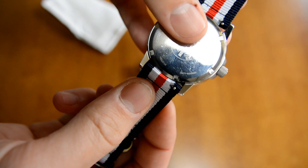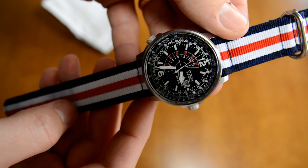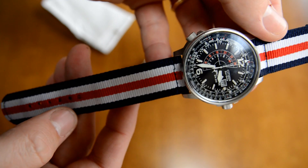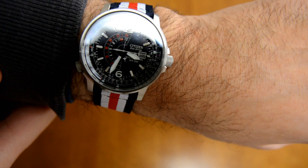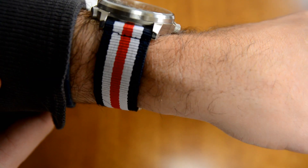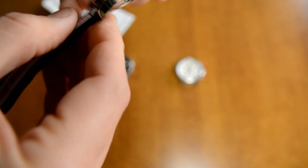Starting off with the Nighthawk — the great thing about this is it's a two-piece strap. It's hard to get one-piece NATO or Zulu straps onto the Nighthawk because the lugs are very close to the watch case, so it doesn't give you a lot of clearance. I was surprised how good this one looked on here. It kind of gives it a more fun look for the Nighthawk rather than a more industrial and military look. The colors actually match pretty well — the white and red on the dial match with the white and red on the strap. Pleasantly surprised; I might look for something like this in the future for that.